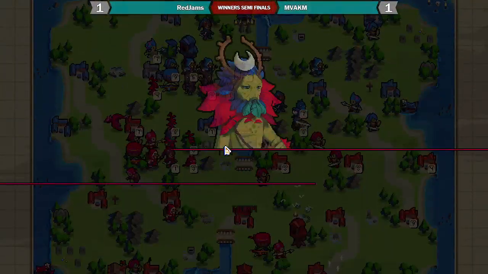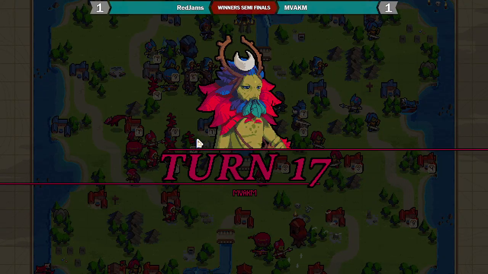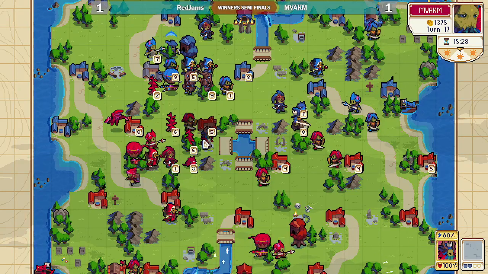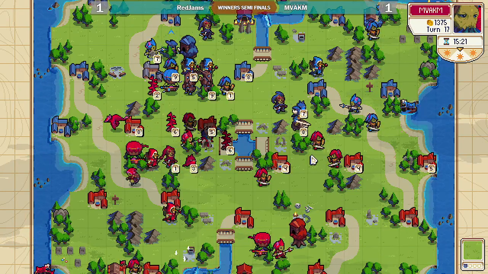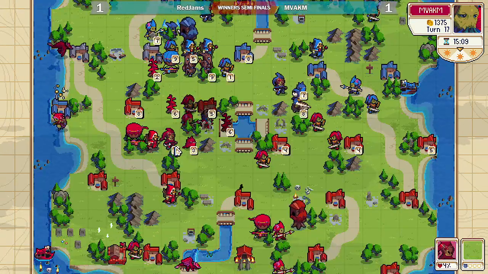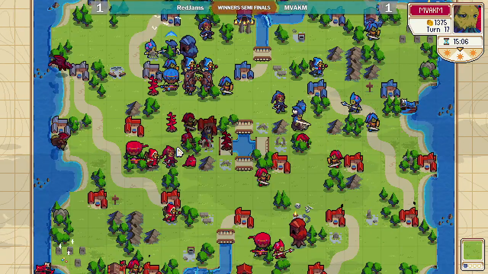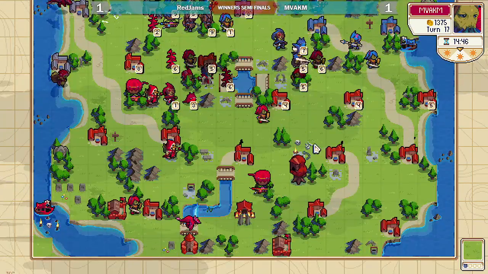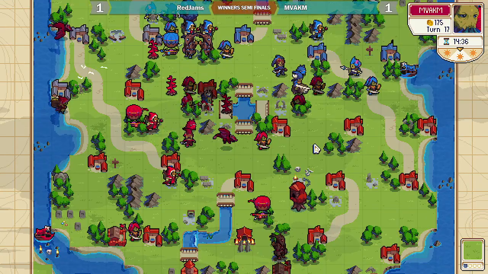Wait, no, it's MVAKM has 15 minutes. Yeah, but so does Jams. But MVAKM is sitting on top of their opponent's stronghold, and Jams is not. Hmm, I'd say 15 minutes should be enough, if they are aware of it. And it's looking like MVAKM is retreating a little bit, so maybe.